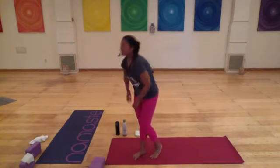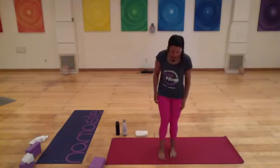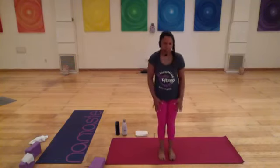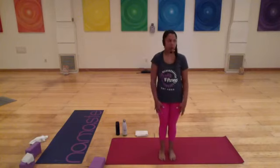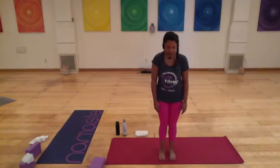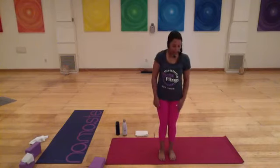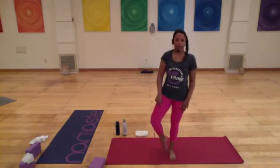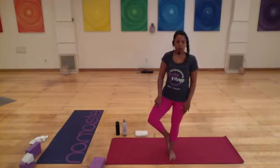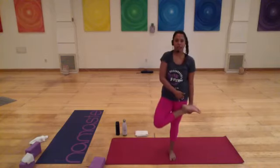The last of our standing sequence, almost there. So tree pose. So for tree, let's first connect all four corners of our feet on the mat. You can lift and separate your 10 toes, place them back again. Feel that connection. Whenever you're ready, stabilize that left leg and then bring that right foot to the inside of your left leg, anywhere, avoiding the knee. For a Bikram variation, we bring it to that left hip crease.